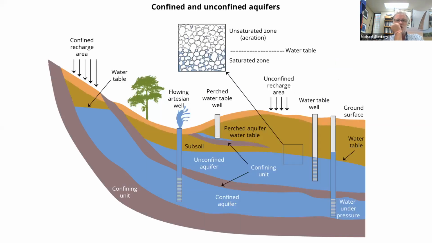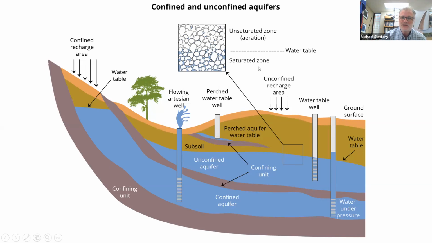Okay, next term, aquifer. So what is an aquifer? I'm going to talk a little bit about aquifers here and our supply. The first point I wanted to make is that an aquifer is just an underground geologic unit that can store and transport water. That's the broad definition of an aquifer: an underground geologic unit that can store and transport water.